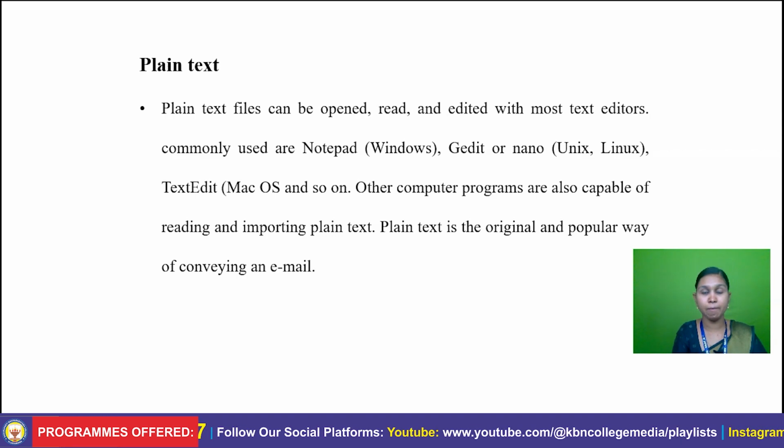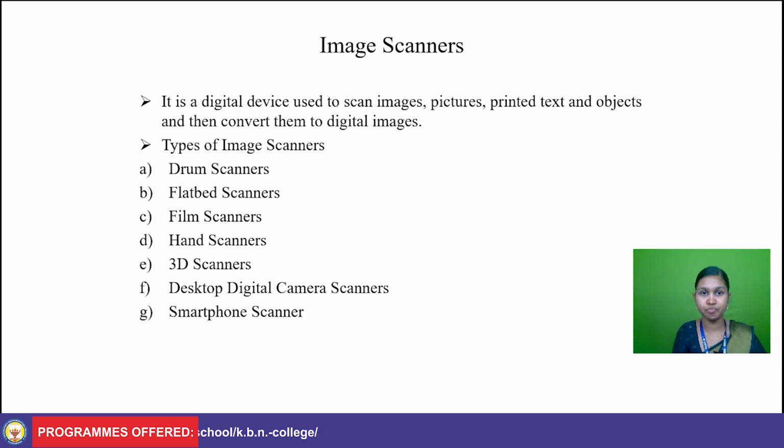And the next one, plain text. Whenever you have to open a file, create a file, read a file and write a file, Notepad, Unix, Linux, TextEdit. These are all examples of plain text. And this plain text you can also save and send through your emails. Now coming to image scanners.